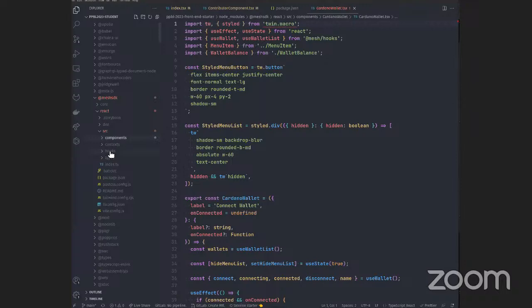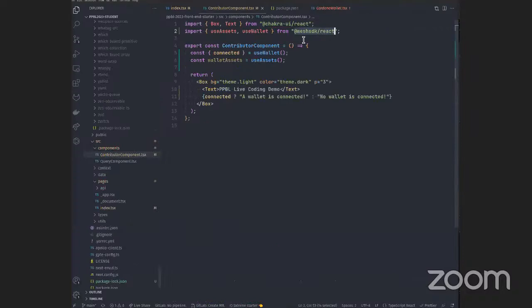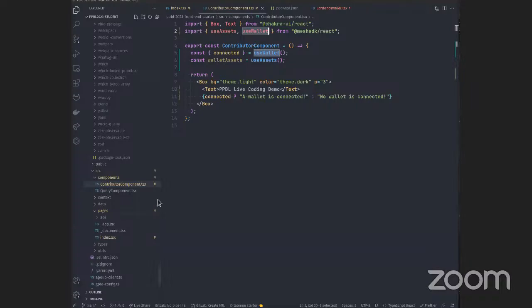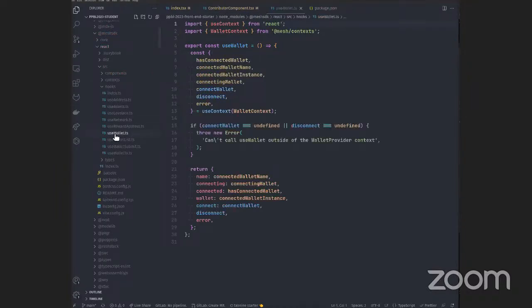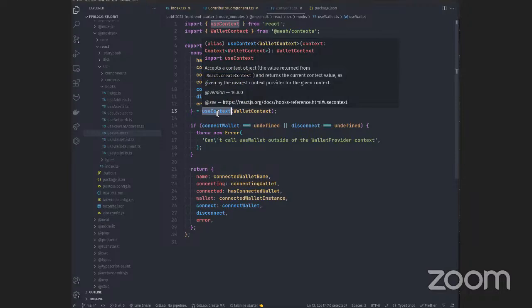That's not what I'm looking for. I'm looking for hooks. Which one was I just using right there? Use wallet. Let's find it. Oh, once again, I did that. Use wallet. That looks good. All right. So this hook has this inside, and maybe it makes sense, right? It's defining the hook as a set of stuff. Oh, and then we bump into this other new concept, use context.